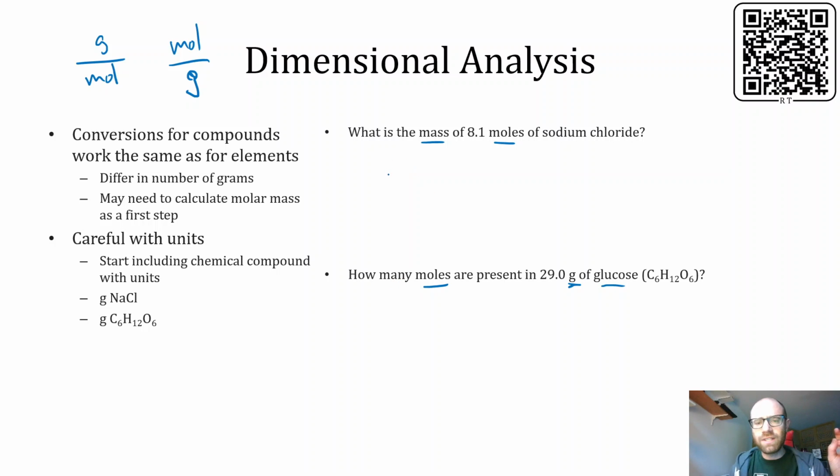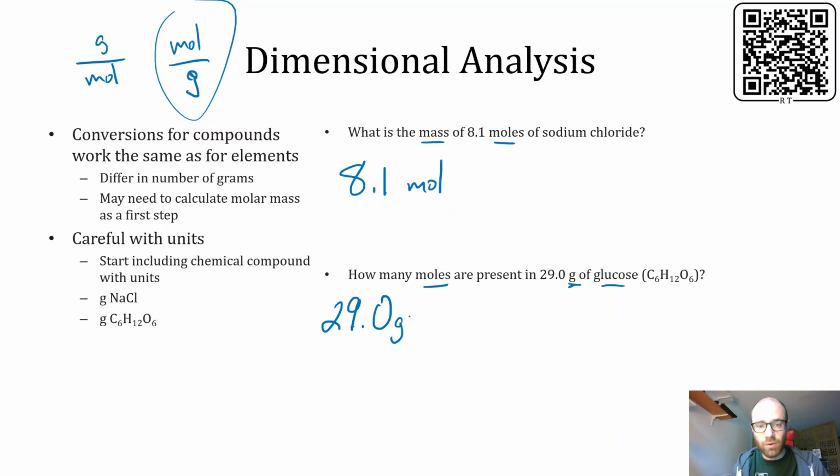And I think in general it's going to be a good idea to not only put a unit like we see here, but to start talking about a unit with a chemical compound so that it's 100% clear what you're representing. Just as a heads up, we're going to get into this place where we start talking about converting between chemicals. And so it might be beneficial in writing this not just to write 29.0 grams, but grams of C6H12O6 and moles of sodium chloride, which is, of course, NaCl.